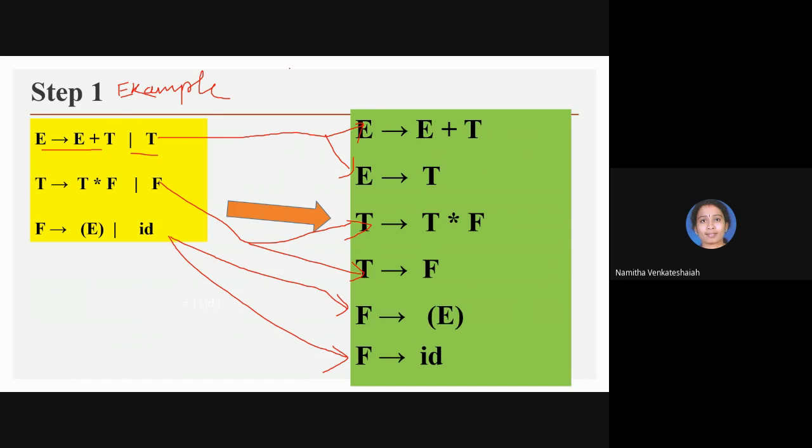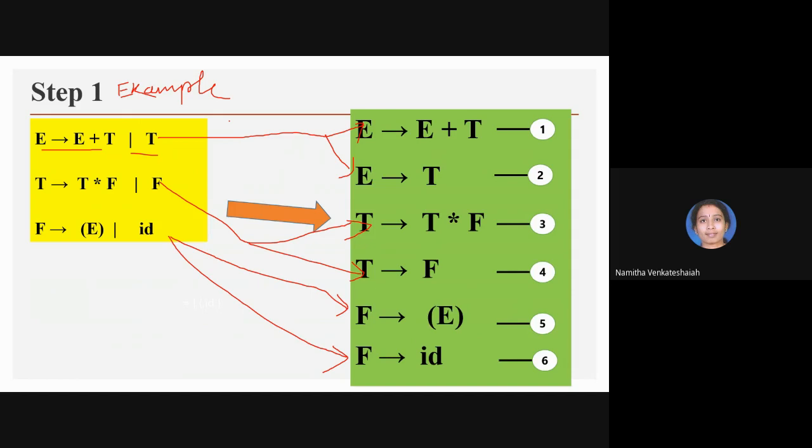Okay, what is step one? Step one is rewriting it in this way. You have to remember, and then numbering. So, how do you number it? However many productions you have, you use that many numbers: one, two, three, four, five, six. Okay, this is the first step. Note down, students: step one is rewriting the grammar and numbering it.